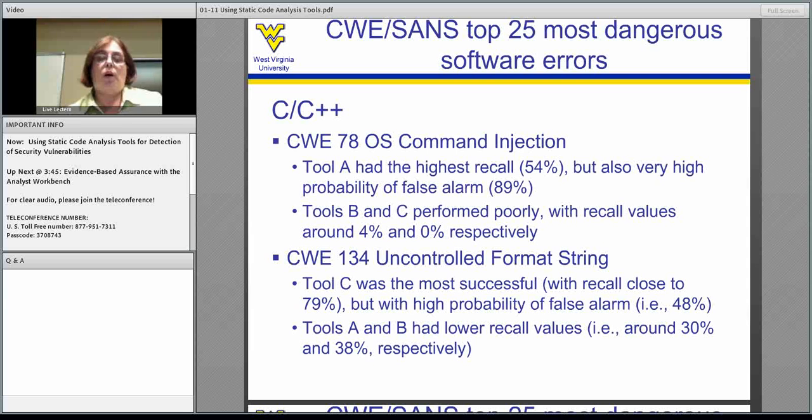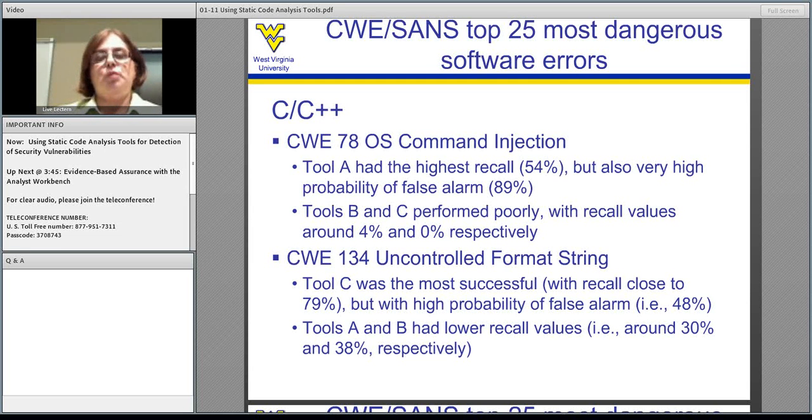Now, of course, not all vulnerabilities in tools are more critical than the others. One way to look at the critical vulnerabilities is to look at the top 25 most dangerous software errors, which is published on a yearly basis. So we looked at those, and just a comment here, the Juliet test cases don't cover all because some CWEs are design oriented, so they don't translate in code very well.